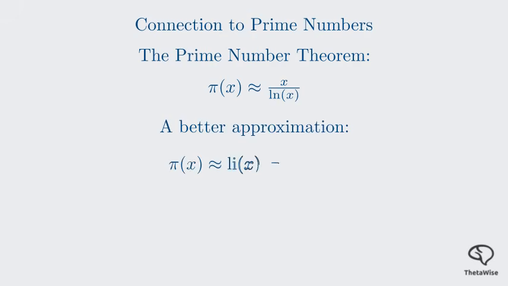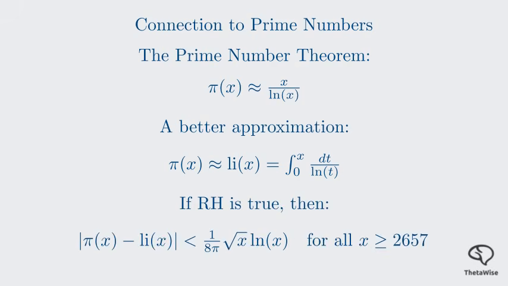Now let's look at a different, better approximation for pi of x, called the logarithmic integral, li. This approximation also has an error. If the Riemann hypothesis is true, it says something specific about how large that error can be. It gives us a bound, a maximum size for the error. Essentially, the closer the zeta zeros are to the critical line, the smaller and more well-behaved the error in approximating primes will be. So the hypothesis is like a key that unlocks a deep secret of number theory. It promises to tell us just how orderly or disorderly the sequence of prime numbers truly is.